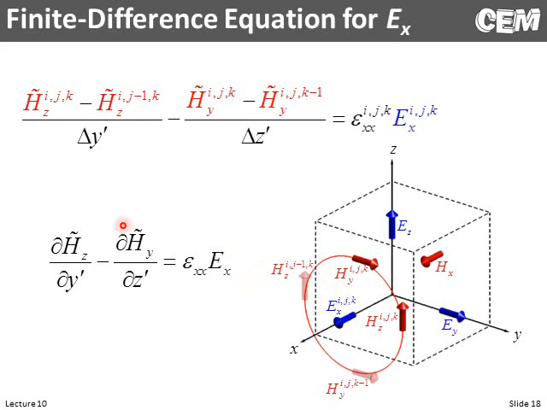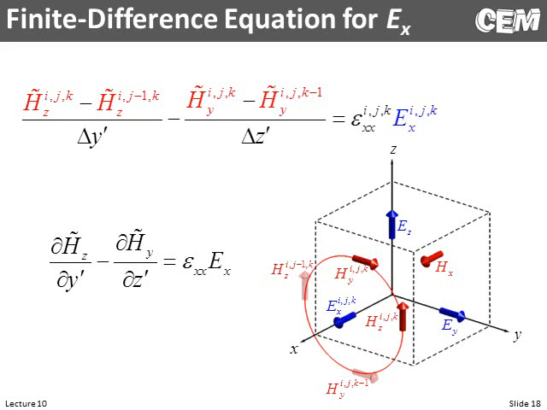Next derivative, we're taking the derivative of h sub y in the z direction. So let's come over where we're going to be calculating our finite difference. If we look at the magnetic field spanning that, again, we're going to reach to the previous cell, this time the previous cell in the z direction. So now we have the magnetic field from the same cell minus the magnetic field from the previous cell divided by the spacing delta z. And that exists at the midpoint, which is right here.